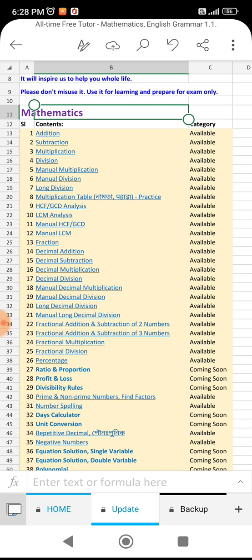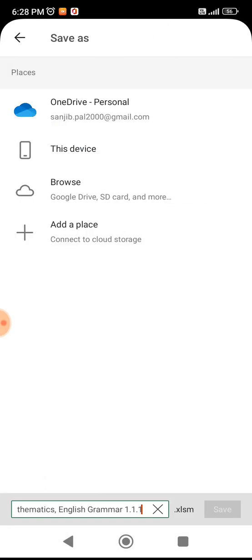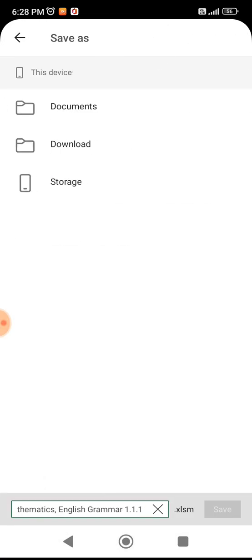They have to change once again. It is not required to change all the time. Just what you have to do, just at the top, see the triple dot is here. If I click here, then go to Save As, and thereafter select your drive location and give your own file name, your own name. Change it from the default name.